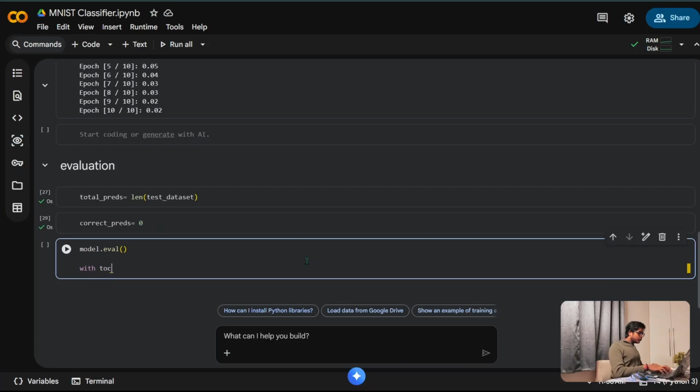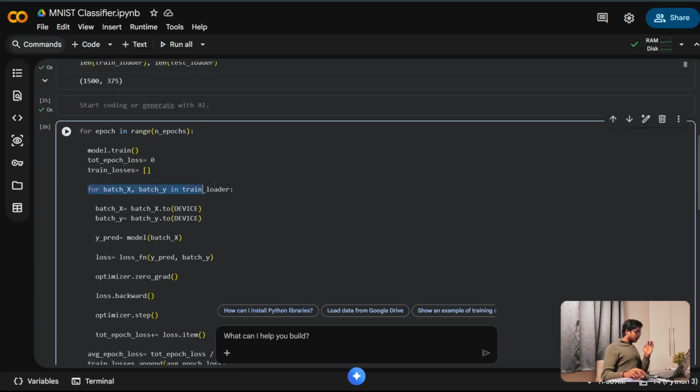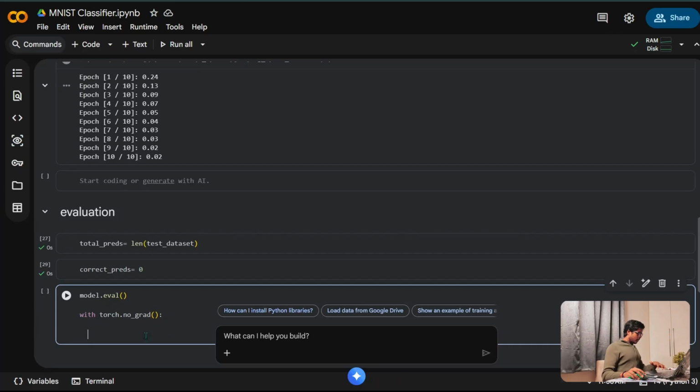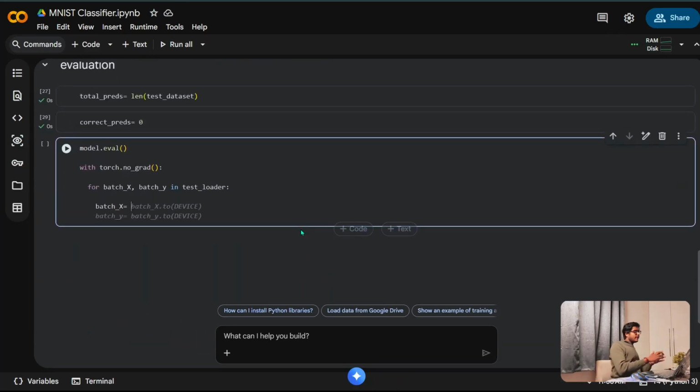So with torch.no_grad, and then we run a loop just like this one. For batch X, batch Y in this test loader, we convert them to the device.